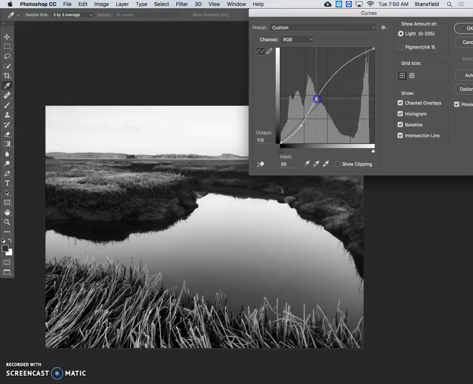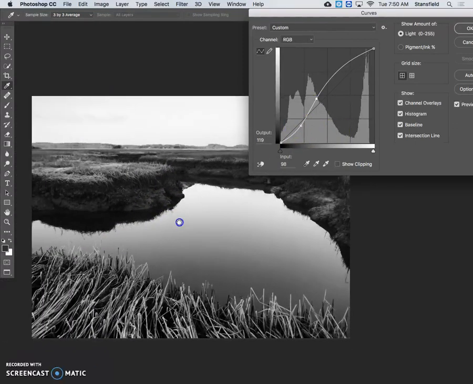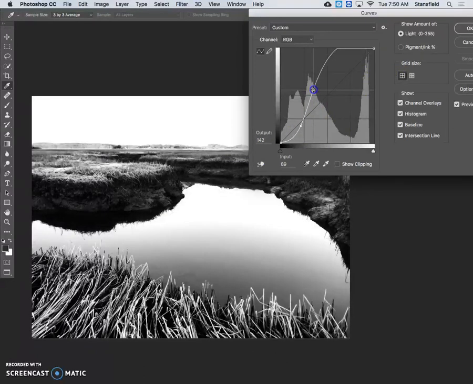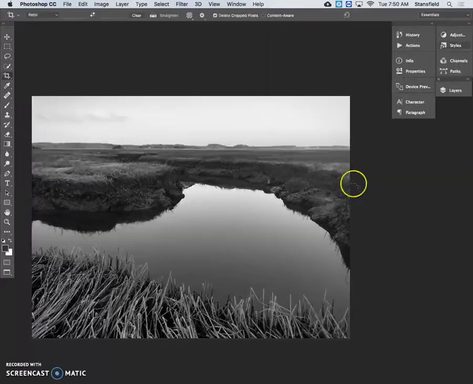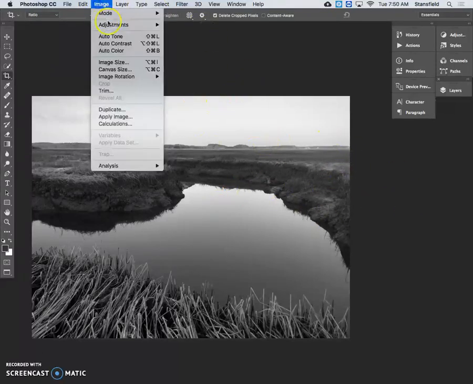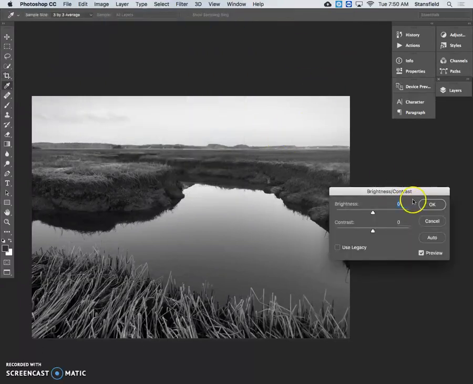Now, not every photo is going to need this. In this case, I think this photo may not be able to get exactly what I want without some work. That's too much contrast, so I'm just going to leave it for now. I would probably fine-tune this. I might use some layers and layer masks to isolate and control this one area over here that I want to increase the contrast in. But for now, maybe a quick image adjustment, brightness and contrast, just increase the contrast a little bit, see if I can get that. Sort of what I was thinking about there, just a little bit more contrast.